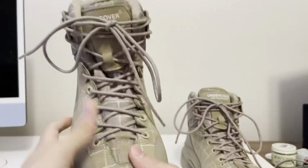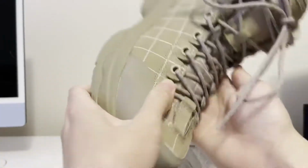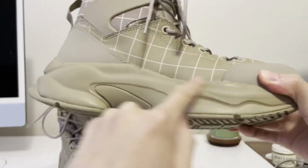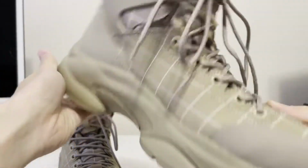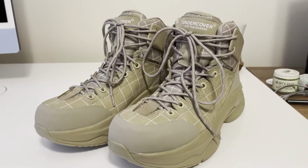It is kind of an ordinary color with a not ordinary design. I really like this. This midsole gives me a Balenciaga Triple S vibe. Damn! Let me get a picture real quick.